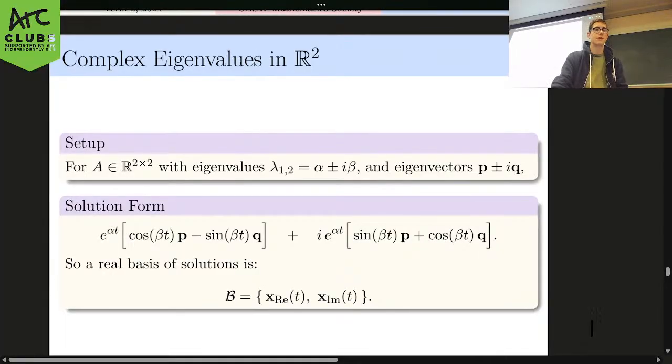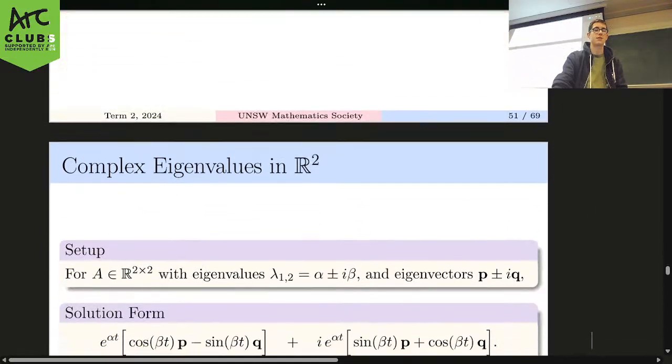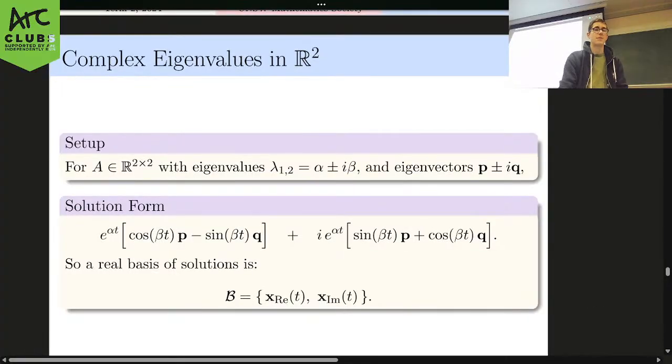So we can also look at the complex case for solutions, because on the previous slide we looked at the real part of our lambdas. So we now need to talk about what it means to look at the real part of everything, what the intuition behind that is. And it's really the same as doing the complex case of, say, roots of the characteristic equation in topic 1.